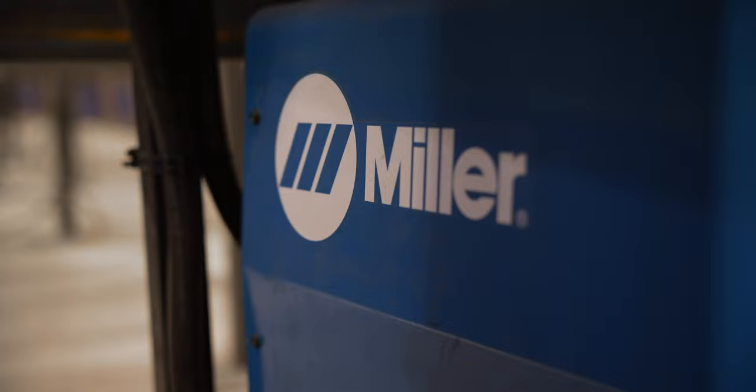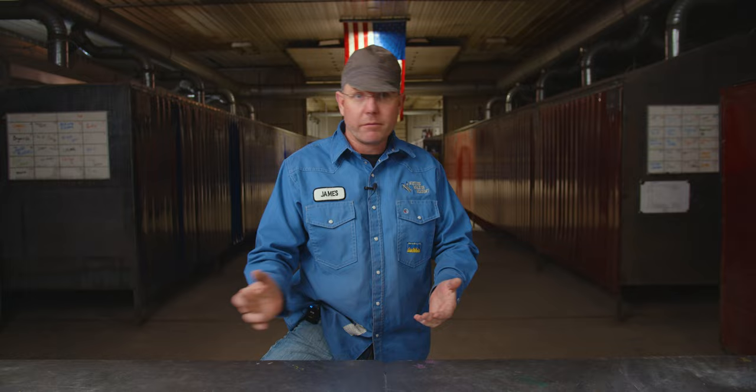If you're going to invest in a good machine in your shop, go with the Miller XMT 350 or 304, whichever one you can find. They can range anywhere from $1,500 used on eBay to about $8,500 brand new — it's a really broad price range. You can get a decent middle-of-the-road one for around $3,000 or $4,000.